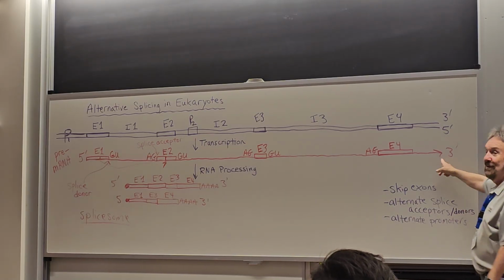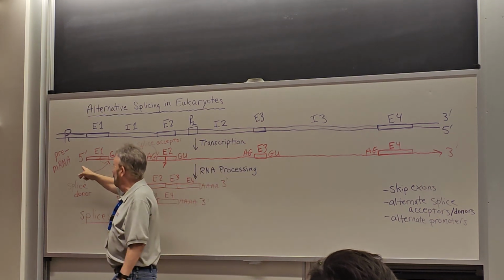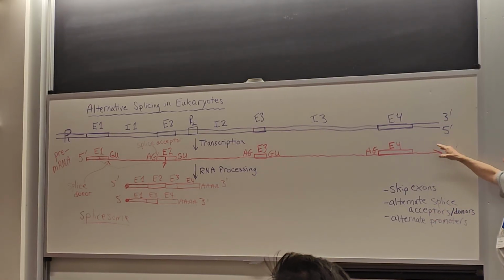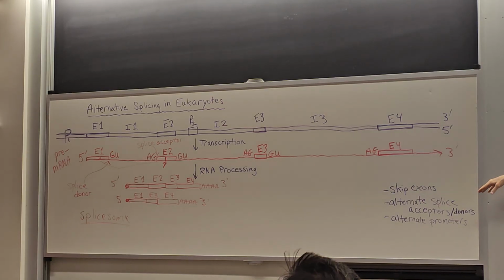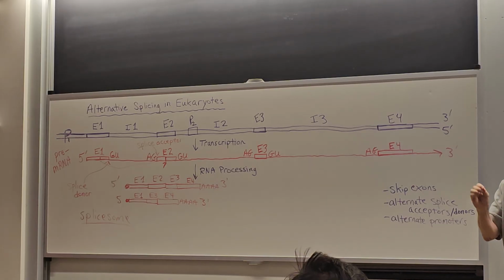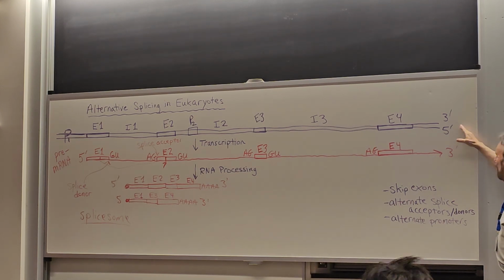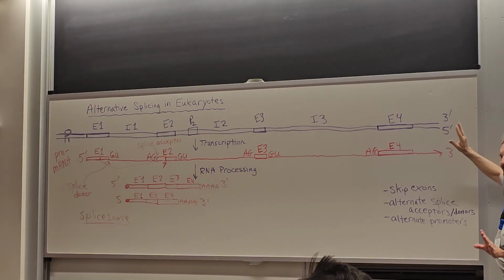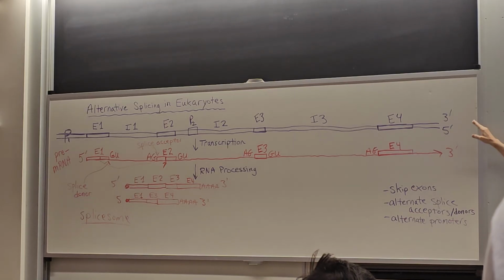In eukaryotes, the reason I put the arrow here is because transcription starts at the promoter, goes down the gene, but there's no real terminator down here. So the polymerase kind of dribbles on past the last exon, and it might terminate here, or here, or here. So there's no real set terminator. Sometimes there is: there's a sequence like a terminator where the polymerase tends to fall off. But then there are genes where there are things that sort of look like terminators where 10% terminates here, 10% there, 10% there, 10% there. So there's no set end to the transcript.